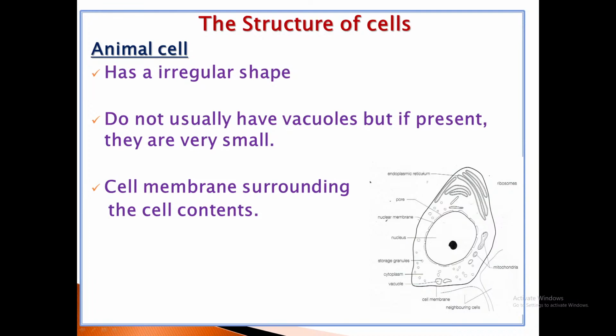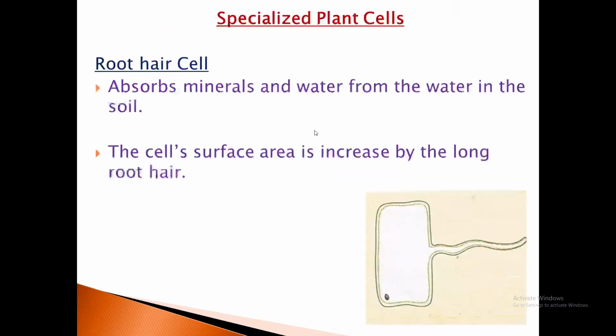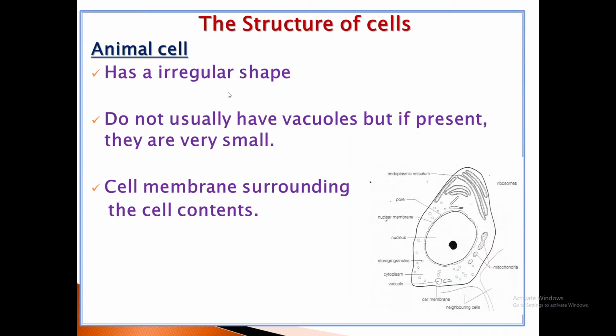Alright, so after looking at different types of specialized cell, then the next thing we're now going to look at, different components or the different parts that make up the different cell within the human body. Right, so I'm going to give you a 5 minutes break before I move into the structure of the different types of specialized cell. So students, I'm giving you a 5-minute break.